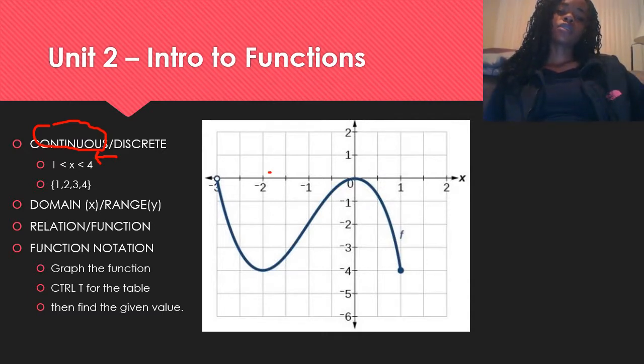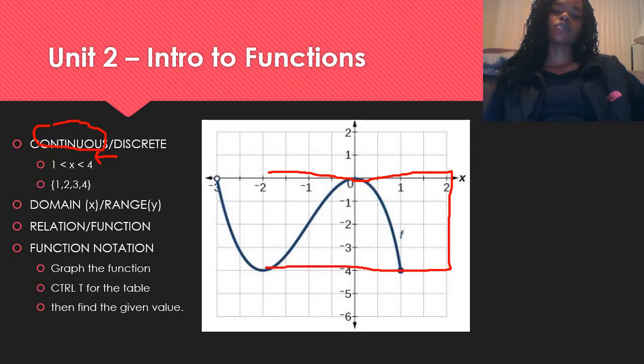Domain and range. Here's how we talked about solving domain and range. First thing is you're going to draw a box around the entire graph. You're trying to box it in. We're trying to find the smallest x and y values. And remember, my lines aren't straight. I'm writing on a computer. Alright, so for our domain, I'm only going to do domain. You can find out range in your own spare lovely time.